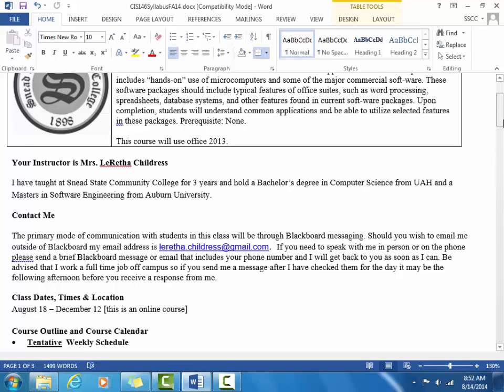Nothing older than 2010, because think about this, guys. That software is 4 to 5 years old. So we can't go any older than Office 2010. But if you don't have access to Office 2013, let me know that you're going to use 2010, and I'll make allowances in grading for anything that isn't in the older version, because I realize the major components are still there. The major things that you need to learn are still in 2010.